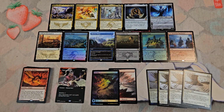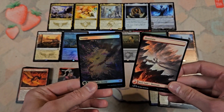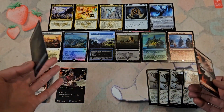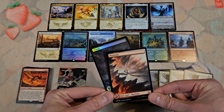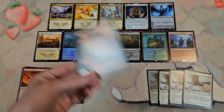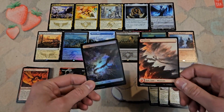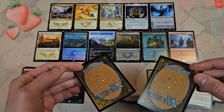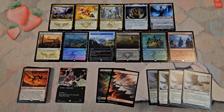This is something I thought was quite interesting: in the entire box, only 2 full art lands and 0 of the Dragon Eye ones. I don't know if you can even get those in play boxes, but in the whole box, just 2. So that sticks out to me because, in the past, you would get one of these in every pack, and then they'll change it sometimes where you get it like 1 in every 4 packs or something, but this is 1 in 15 packs, so I wonder, are these actually going to be desirable and hold some value? It's kind of hard to tell at this point. So that was the play box, though.